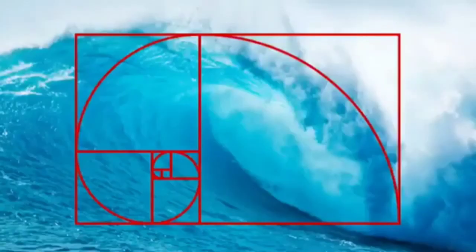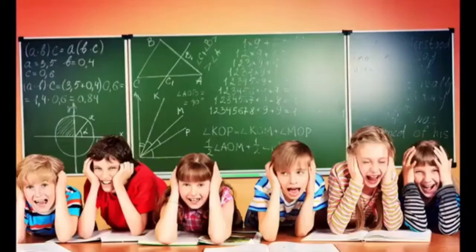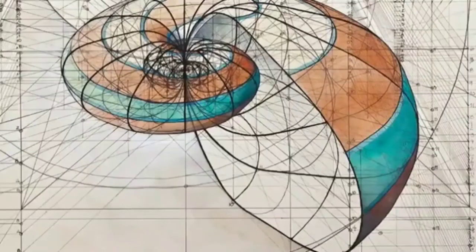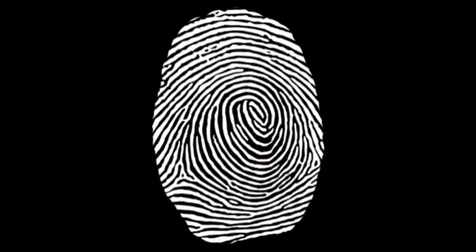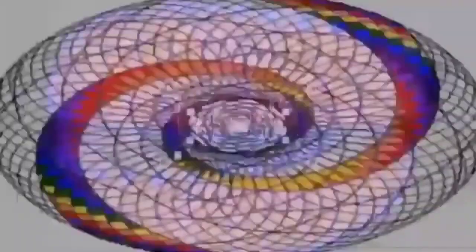It is not a coincidence that the entire education system pretty much ignores the golden ratio and golden spiral. We are not taught about this because the inevitable conclusion of understanding the omnipresence of this ratio is to acknowledge intelligent design and creation. It is the fingerprint of God. When viewed from above, the toroid takes on the shape of a spiral.